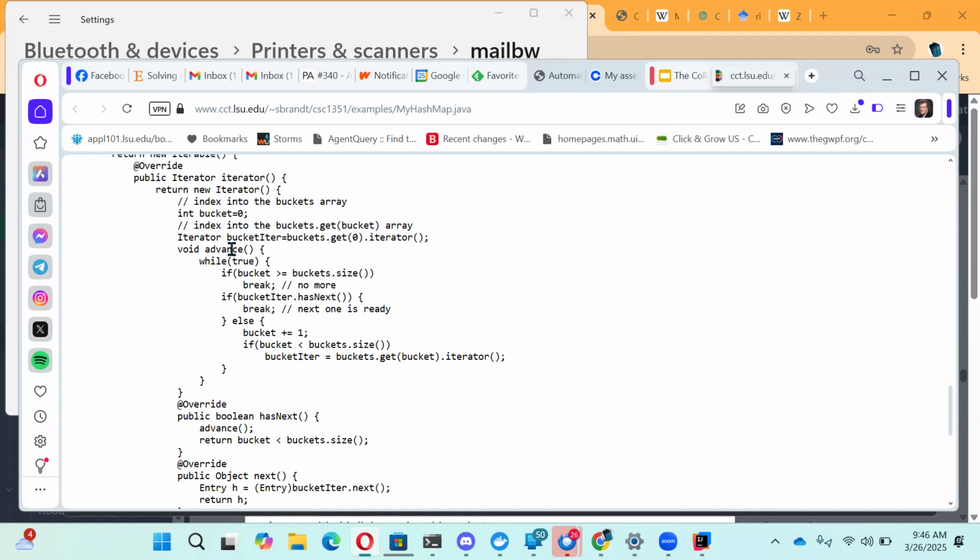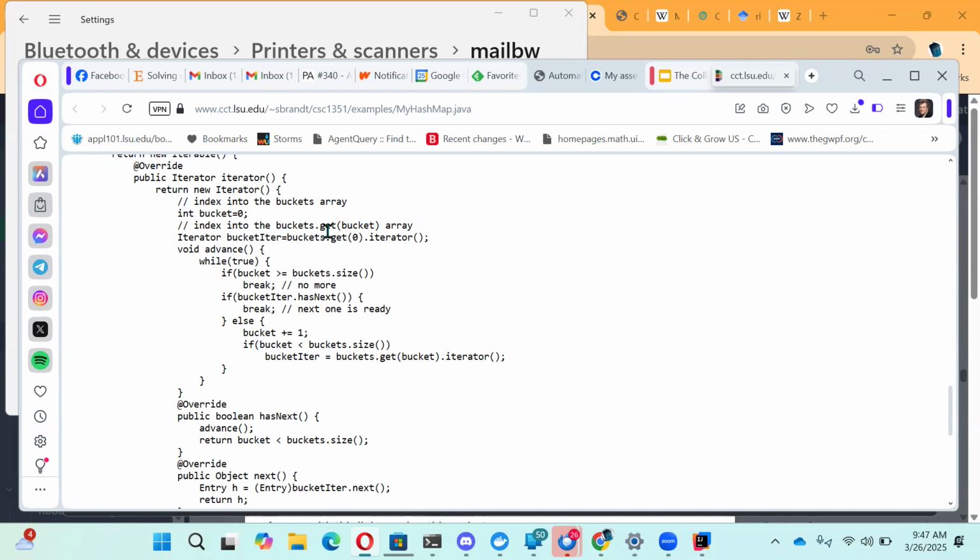Now, it could be that I have 100 buckets and only half of them have anything in them. So sometimes when I advance to the next bucket iterator, I'm immediately going to find it's already empty, and I have to go on to the next one. That's why it's in a while loop. I have to keep going until I find a bucket that has something, or I reach the end of the list of buckets, in which case I know there's nothing. If I'm at the end of the list of buckets, then I don't update the bucket iterator. The bucket iter object is exhausted, and in fact, the whole thing is exhausted.